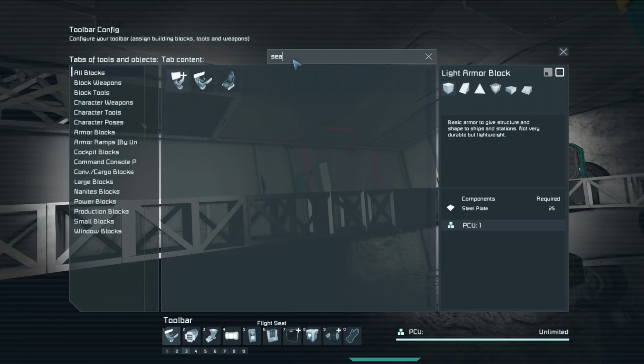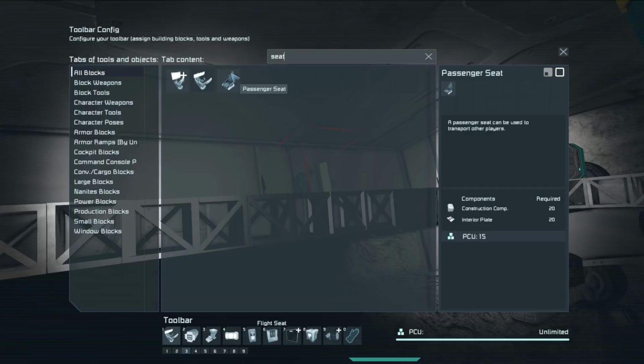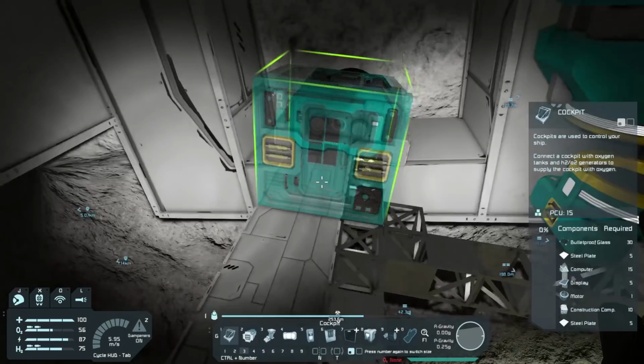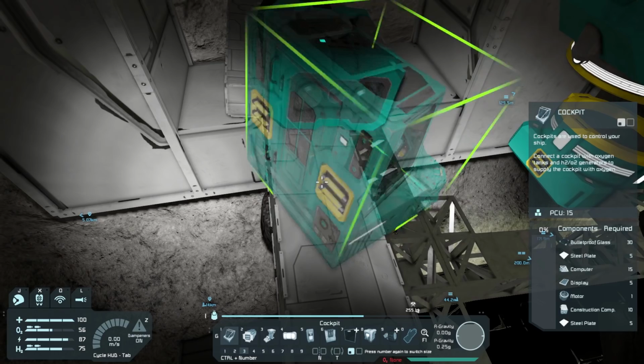Well, in that case, we'll go for a passenger seat. I think passenger seats work just as well. You know what? We might as well just do a cockpit. It's simple. And we can just stick it on there and it'll work. So cockpit. Or we can do one of the... Well, no, we're not going to do that. That would look pretty weird. But we could have used one of those as well. So the cockpit, we're going to stick that... Oops. Come on. This one. Let's stick that right there.